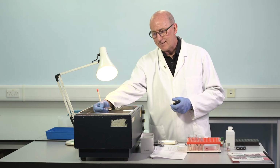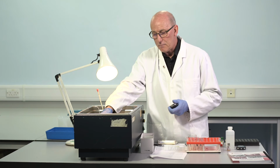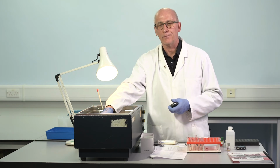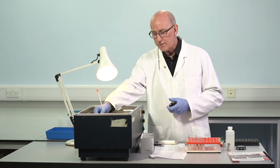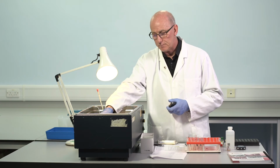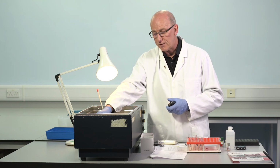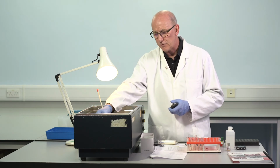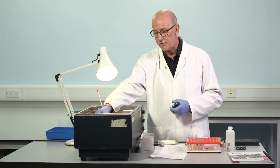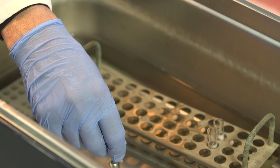And those of you who are running factor VIII assays on commercial large autoanalyzers, I imagine many of you will use additional concentrations, additional dilutions to construct the standard curve. And sometimes it's necessary to produce different calibration curves to deal with samples with particularly low levels, for example. On other systems, it is possible to use a single curve that's suitable for all the expected levels. So we have some discussion about that in the WFH laboratory manual. We have a section in there related to automation. And again, I have some comments on that in the section on factor VIII assays, and I would refer you to that.